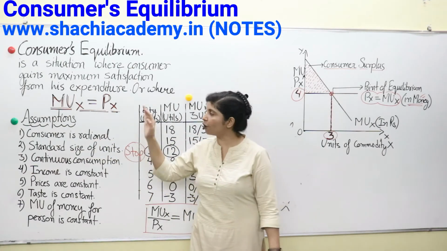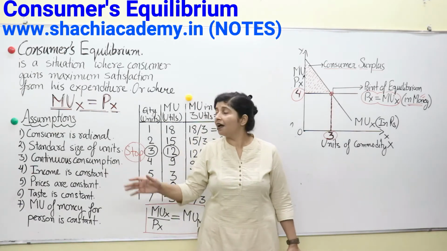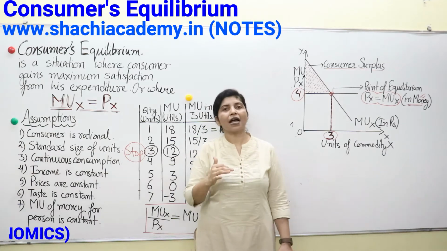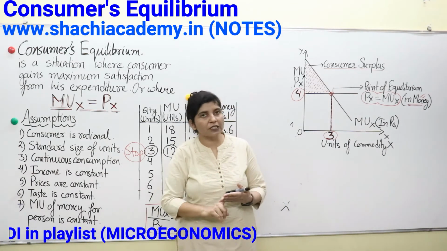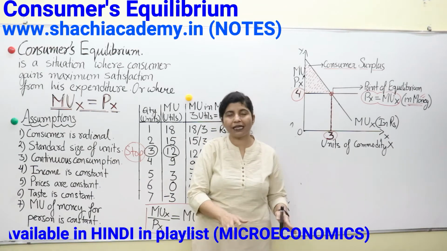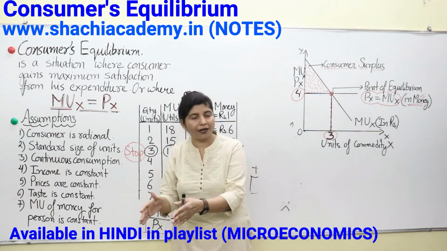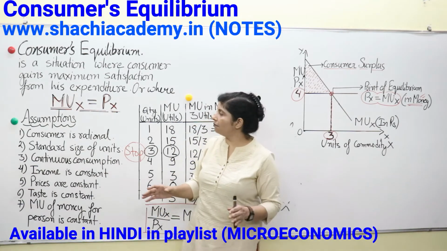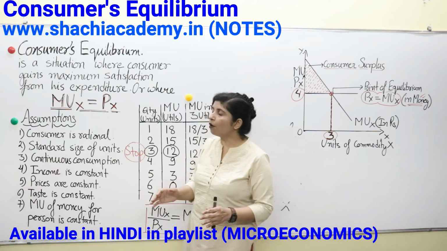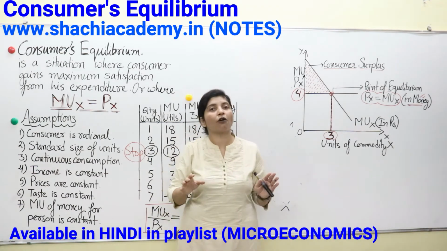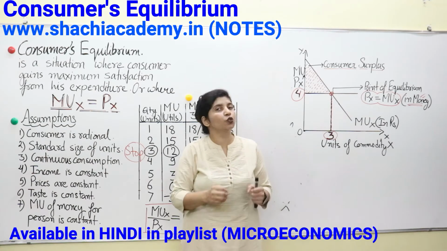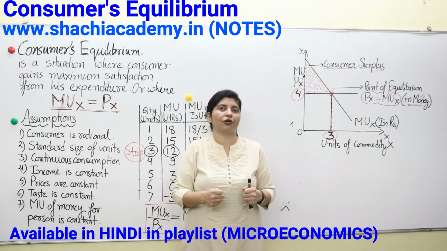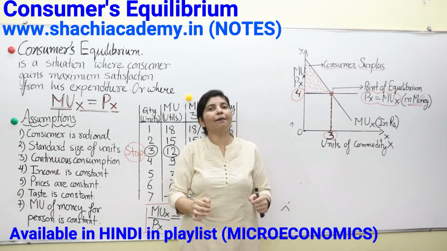I have already explained this in the law of diminishing marginal utility, but I am explaining again that the consumer is rational. That means a consumer knows what is the worth of his money and what is the worth of that commodity. Is that commodity important or not? Is it tasteful? Do I want it or not, what is the real worth, and do I want to purchase it or not? And money is useful to him. That means he is not super rich and money should mean something to him. He should attach some utility to money.